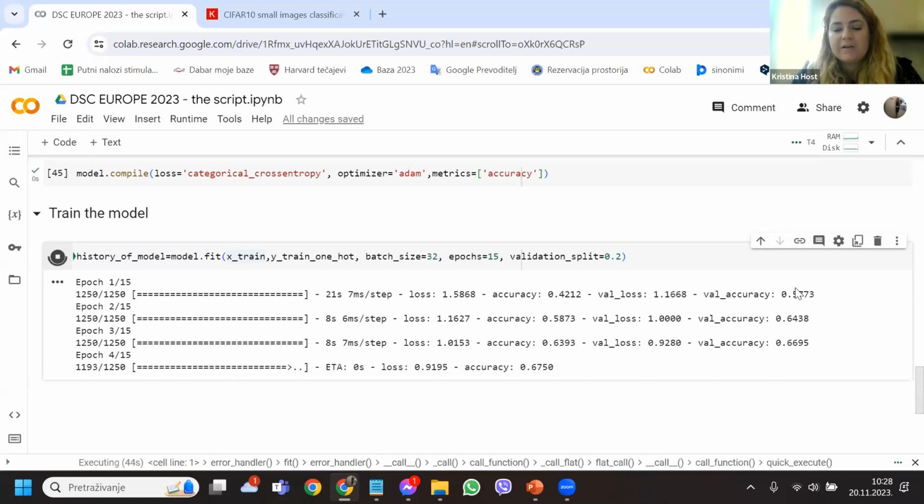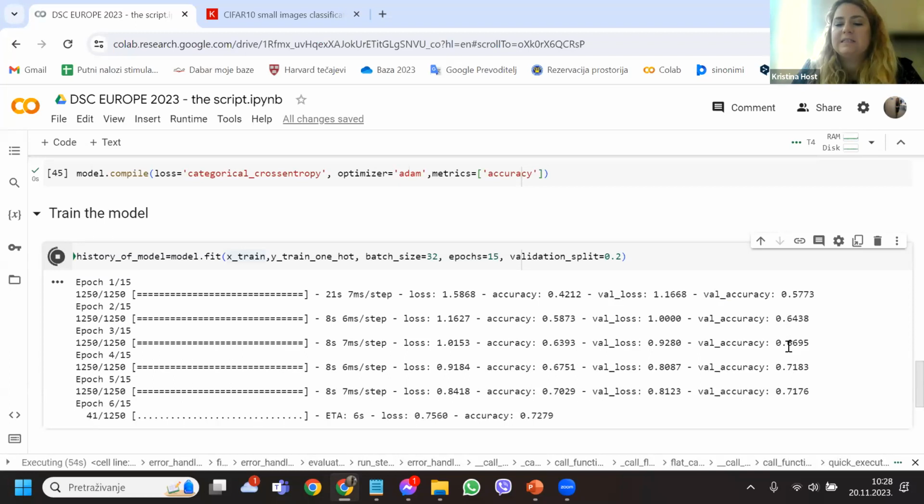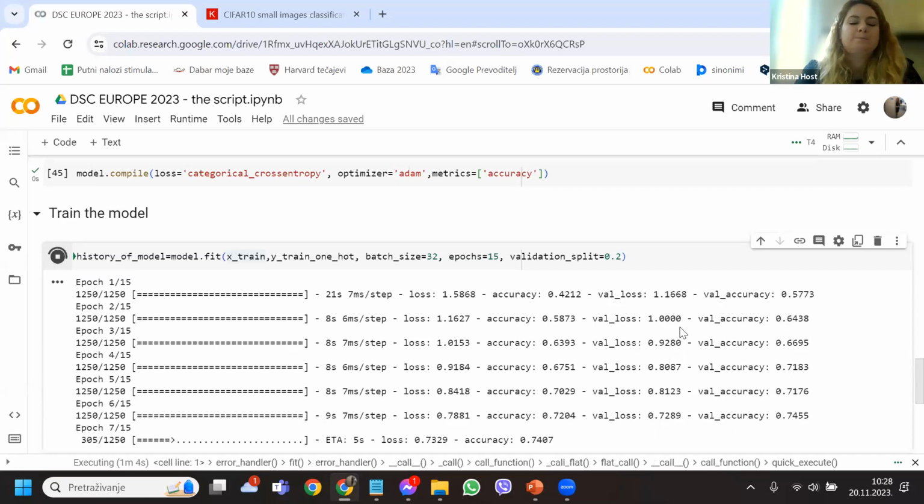This is the accuracy that is increasing. In the second epoch we have 64% accuracy, then 66, 71, etc. And you can see that the validation loss is falling, so we have fewer mistakes.